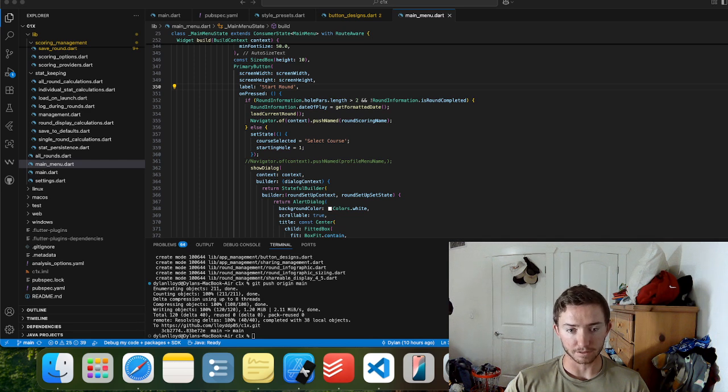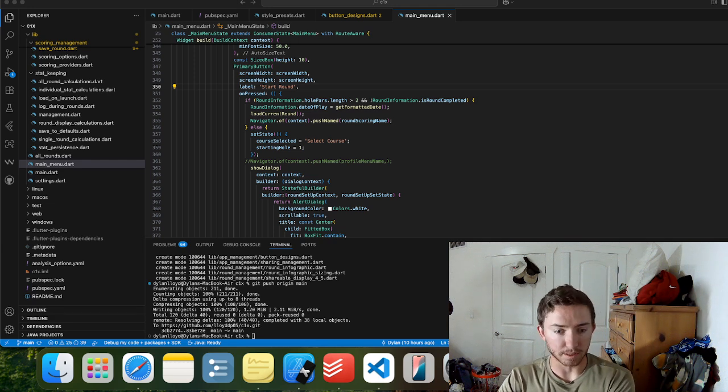I'll just need to make sure that for other buttons, I do the same thing. These were all easy. These have constant labels. But start round, confirm, scorecard, yep, throw in. Let's go back. Ooh, yeah. That's why we test. That is why we test. Button designs, primary. It's going to have to be a little bit wider. Maybe 5.5, 5.2.